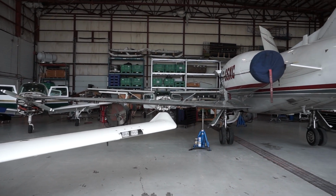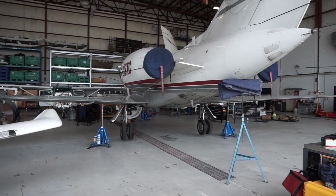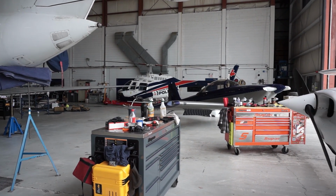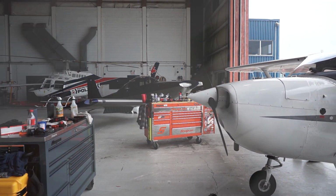The shop initially thought it would take about 2 weeks, but a number of things have made that drag out a bit. In fact, for the first few weeks, they couldn't even take it into their shop, so they were working on it in my hangar whenever they had time.